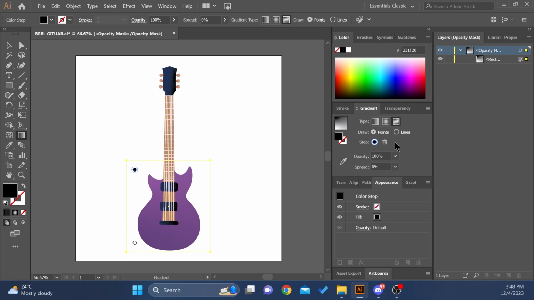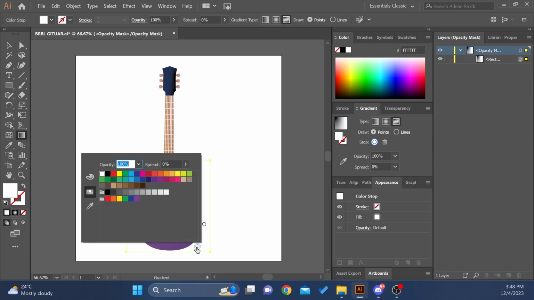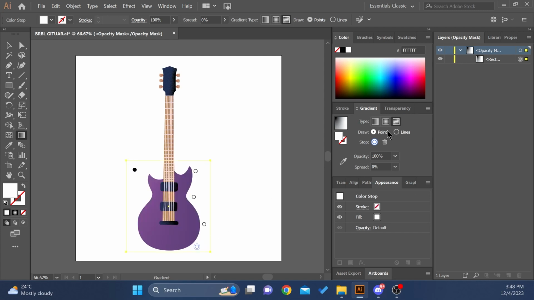Now, you should already know how to use the freeform gradient, but here is a quick tutorial if you don't. You can draw in points and in lines. So if I click here, it's going to give me another point, and then another point, and then another point. All right. And then if I click on lines, it's going to draw lines for me between the points that I already have drawn.